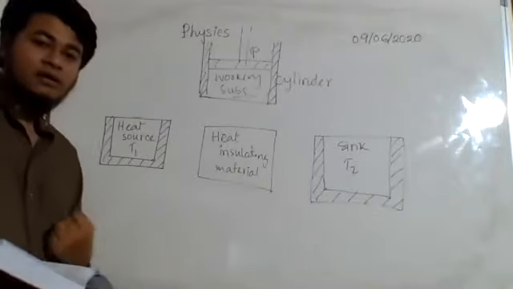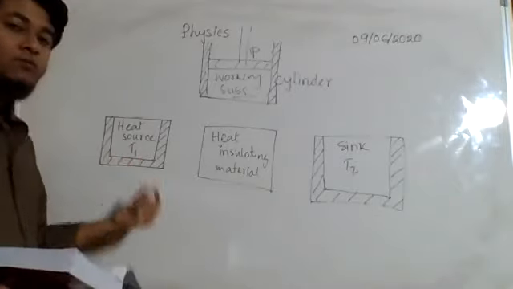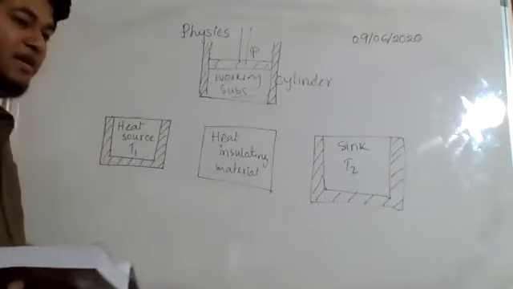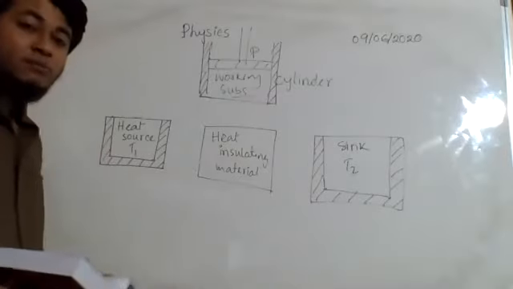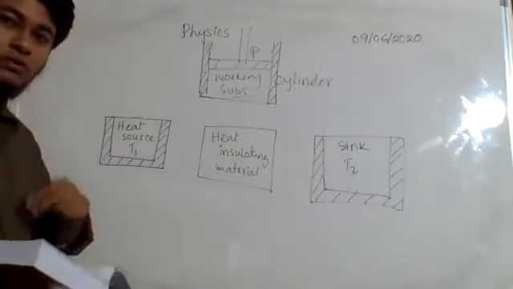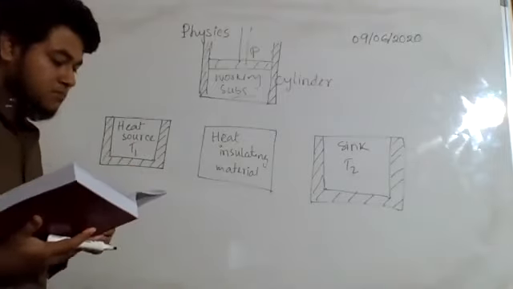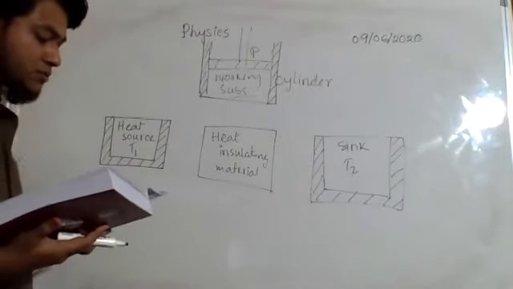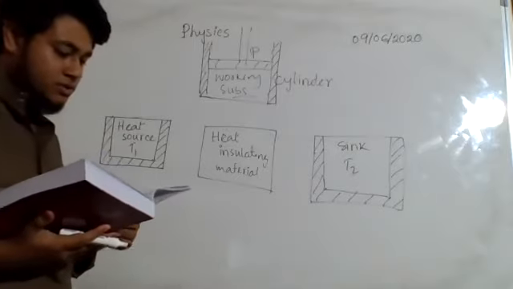It is like the bank. Okay, it is the bank from which I can draw as much money as I want, but it will never become poor. Okay, it will always be rich. Okay, now the heat source is a hot object with very high thermal capacity, so we understood this.